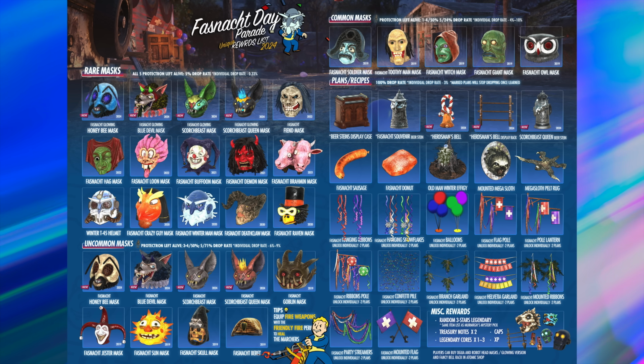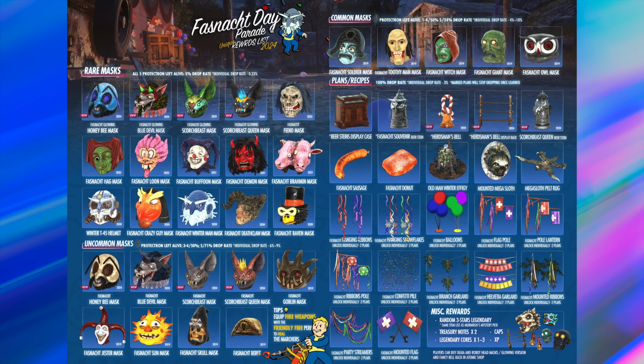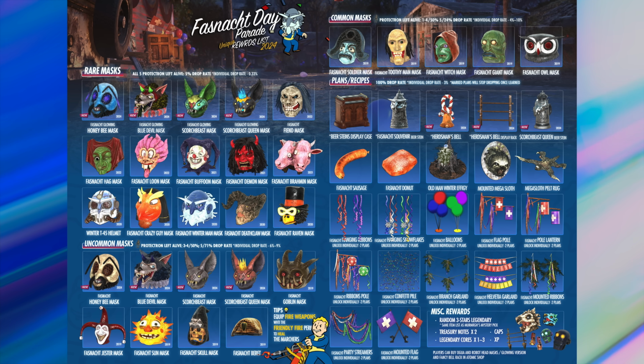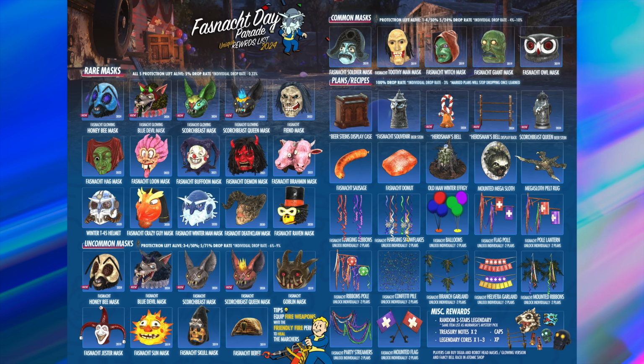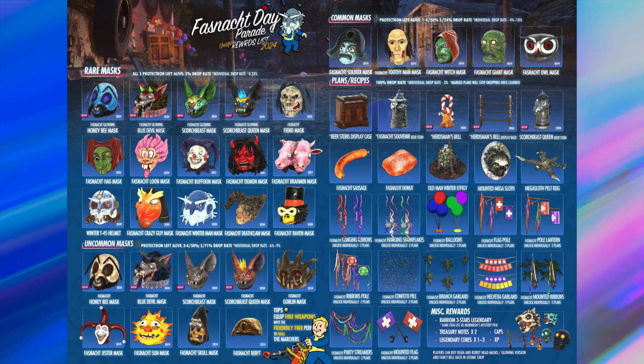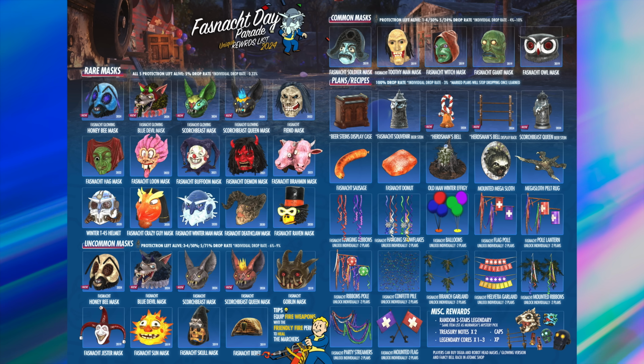So to start off, guys, I won't waste any of your time. I'll be showing you the drop rates table first. I need to show the images of the table one by one as they won't all fit on the screen at the same time. I'll quickly show the lower tier rewards and then leave the rare mask tier on the screen as that's what everybody's here to see. All credit to Reddit user Gilpo1 for creating this table based on the data mines.